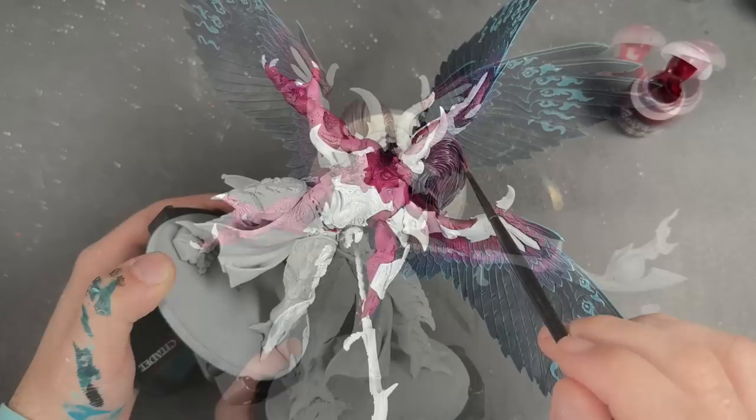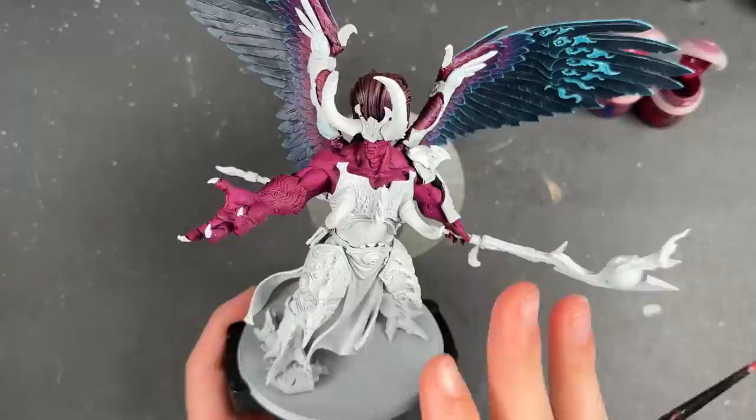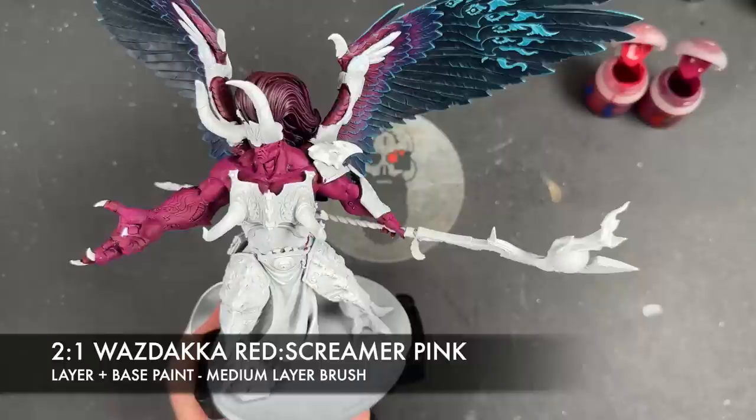on brightening up some of this skin up here. However, what we're not going to do is do this all over. We're just looking to do this across most of him, excluding this arm, where we're actually going to do a little bit of a highlight. So the color we're going to be using is roughly 2 parts Wazdakka Red to 1 part Screamer Pink.